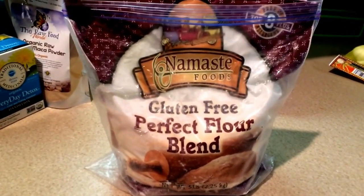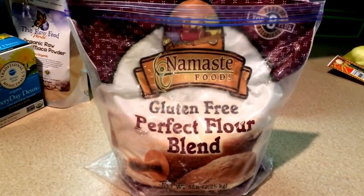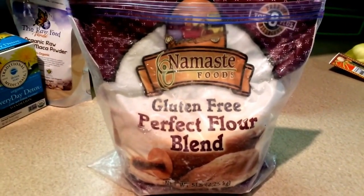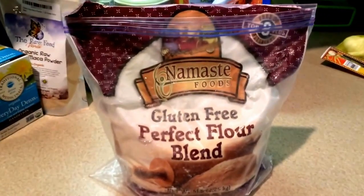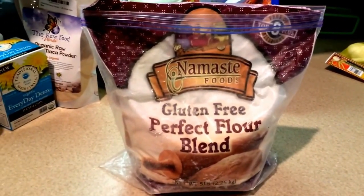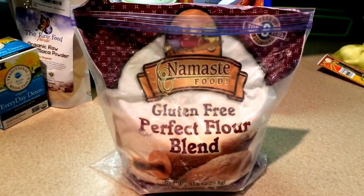I've not used this flour blend very much to try to make baked goods, but since I'm trying to be wheat-free, I completely just cut out eating baked goods or any sort of things that are made with flour like pancakes and things like that. So now I'm trying to work a little bit of that stuff back into my diet by using this mix.